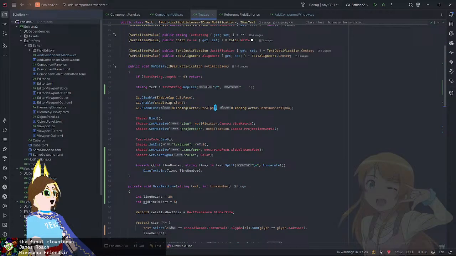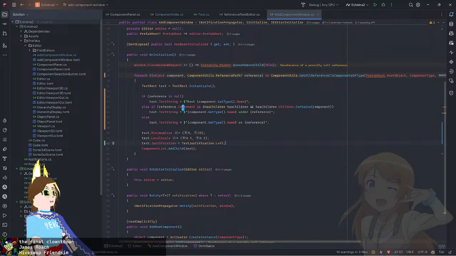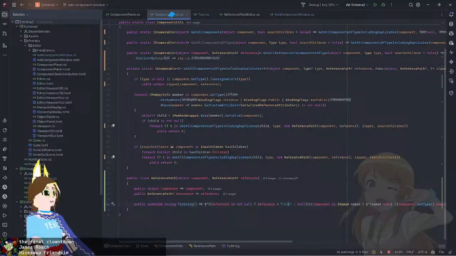Also, I need to... where's he? Component window. Slash n slash tab. Slash n slash tab. It's actually backwards.